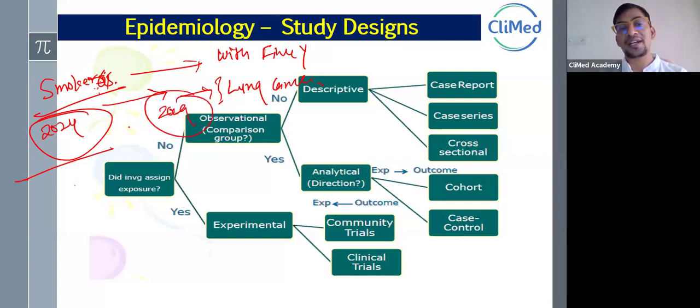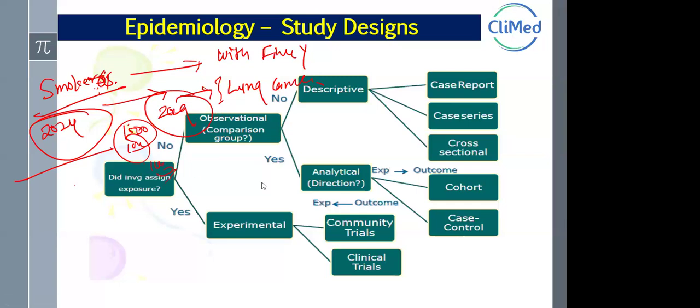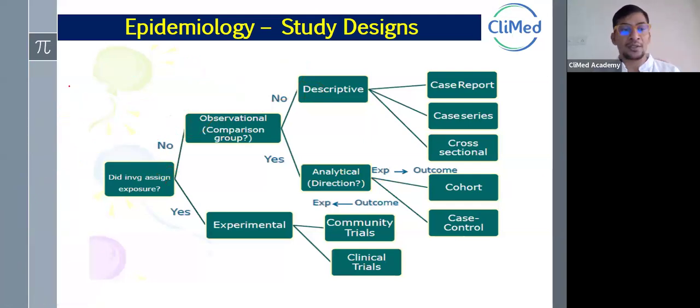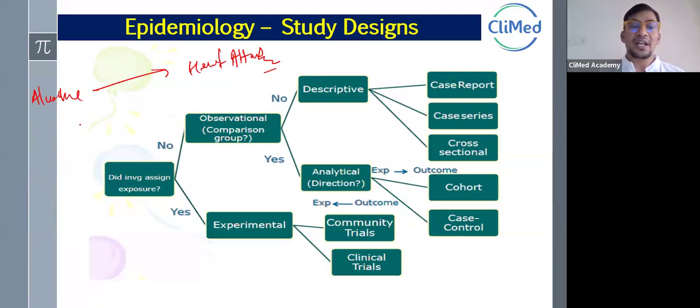In 2029 we will analyze our sample, whatever the size, 100, 1000, 10,000, in a community, maybe a village or a city. In 2029 you will see how many of this population got lung cancer. So these are forward direction studies, from exposure to outcome. You can take anything, like alcohol consumption and then heart attacks. Forward direction studies are called cohort studies.